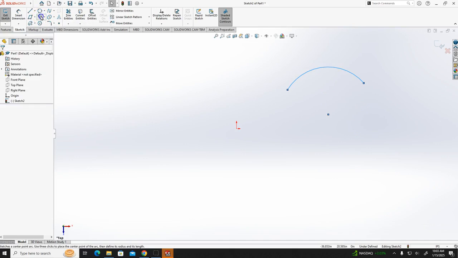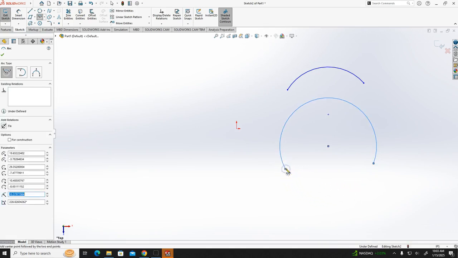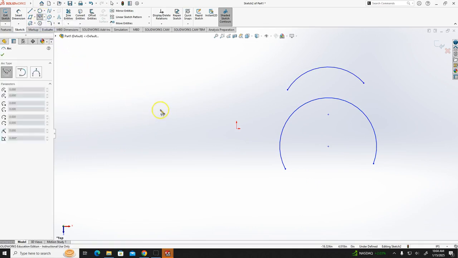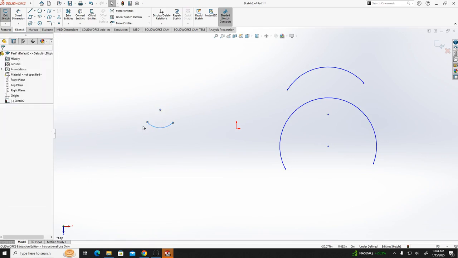So this is one way with which I can draw an arc. In another way, if I want to draw an arc and I specify the starting point, point number 1 on the right hand side and point number 2 on the left hand side, it will draw the arc this way. Depending upon how you want the arc, you can choose your starting and end points of the arcs. With center point arc, again I will start here, click here and click here. It will draw like this.